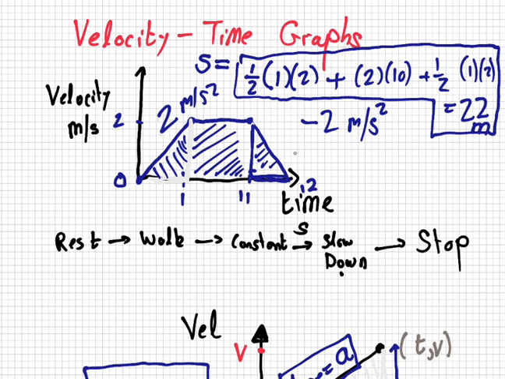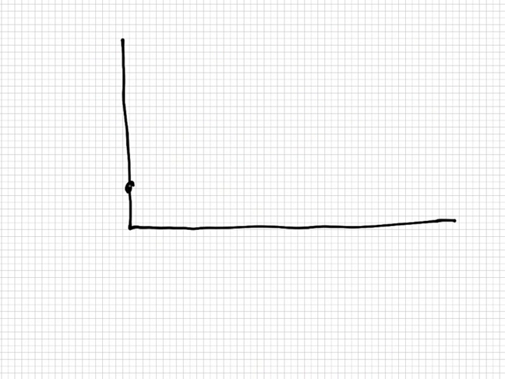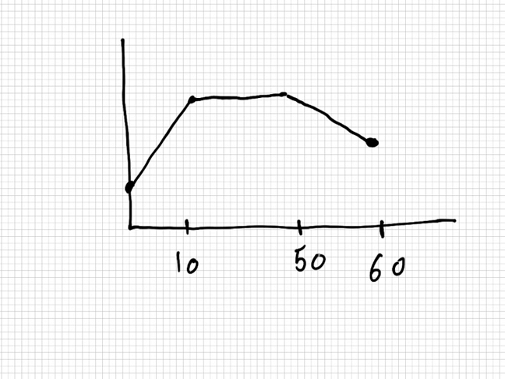I'm going to give you a graph now, and I would like you to give me the distance travelled by the person. Can I draw the graph? Yeah. Okay, so we'll do a car or something. So starts here, goes up, goes across, and then goes down. And this here can be 60 seconds, and then this here can be after 10 seconds, and then this here can be 50 seconds or whatever.